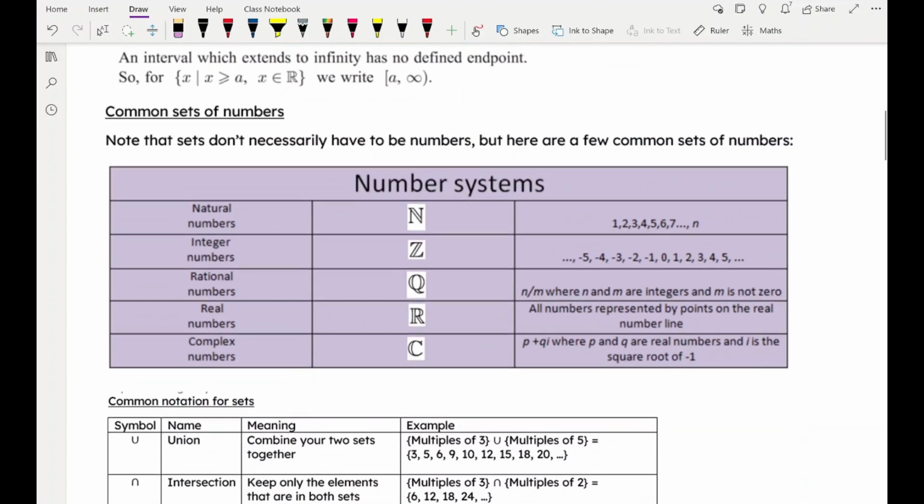So I've also got here all the different sets that you'll come across with numbers. So Z is those whole numbers we talked about before. You've also got Q, which is rational numbers, and R, which is just any of your real numbers. So that's basically most of the numbers you can think of. That's going to be in that set R.